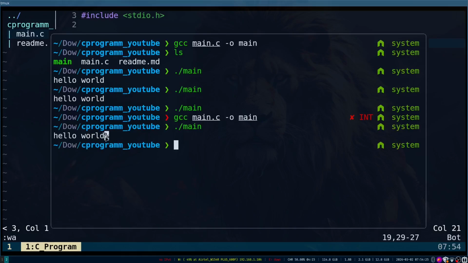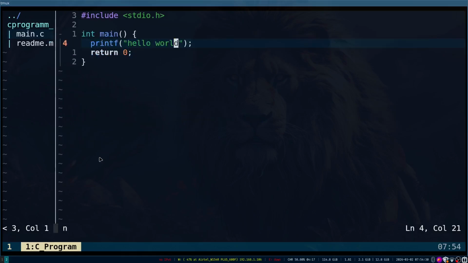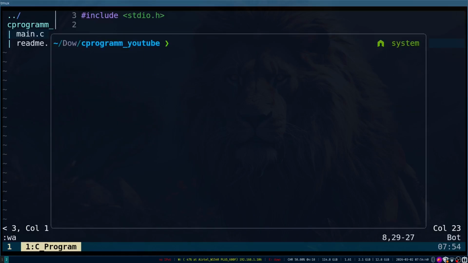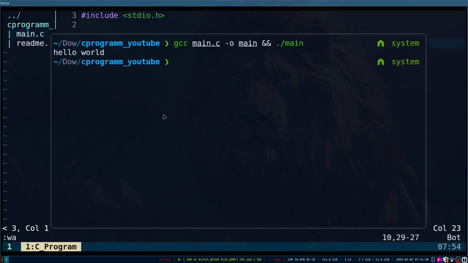It means that there's no new line character here. So to avoid that, we need to add this escape sequence. And to make our life very simple, instead of compiling and running separately, we can just compile and also run it at the same time, like so. So we have hello world.